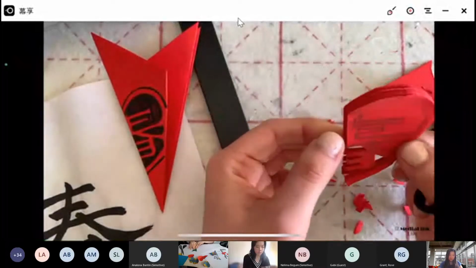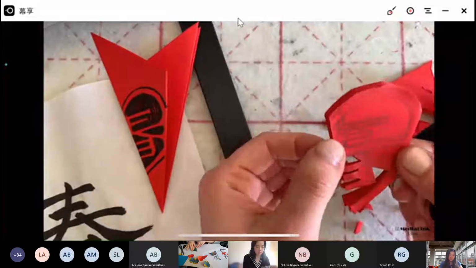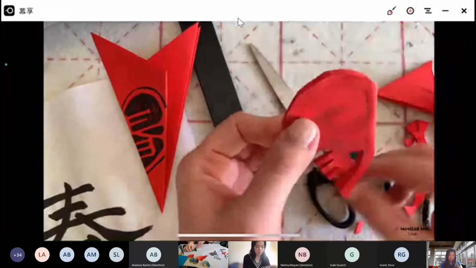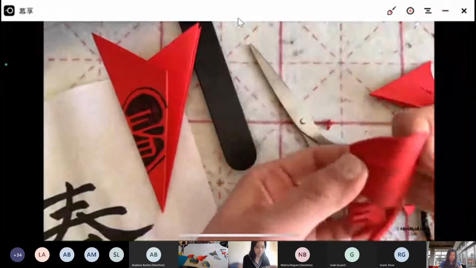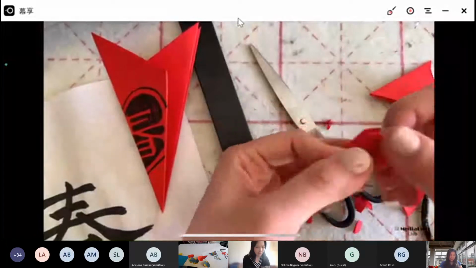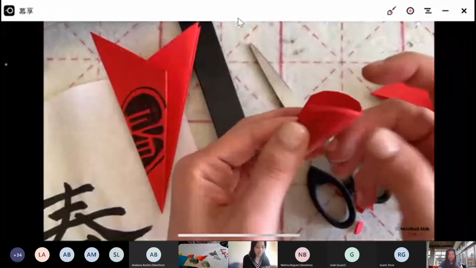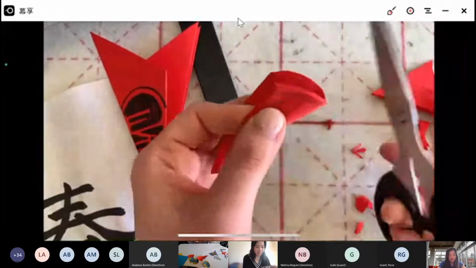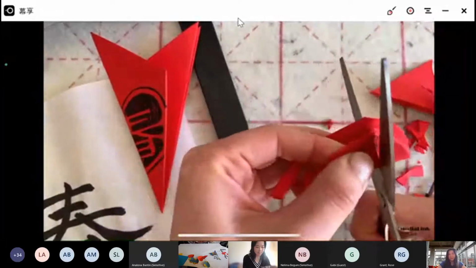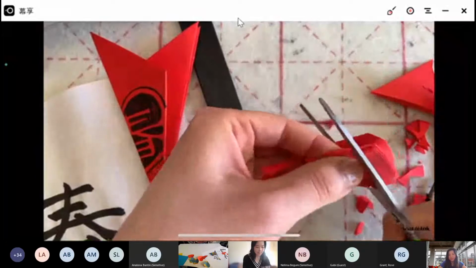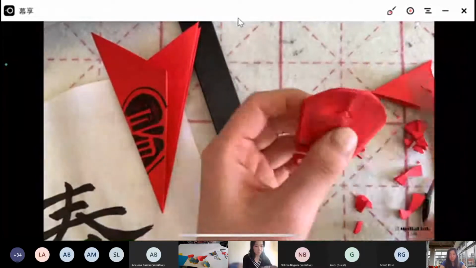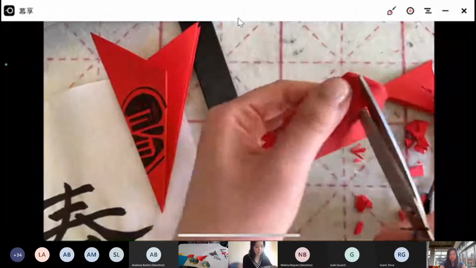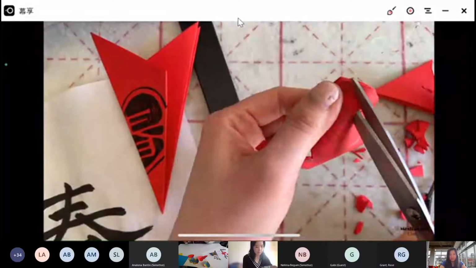Now the thing is how to get your scissors in it. So the right way is, I'll show you another way, the lazy way, later. So the right way is just fold it a bit and you cut the parts we don't need with scissors. So your scissors can go in from here, right?